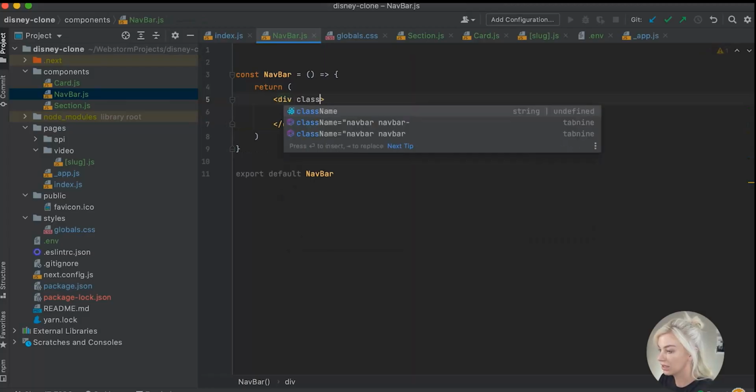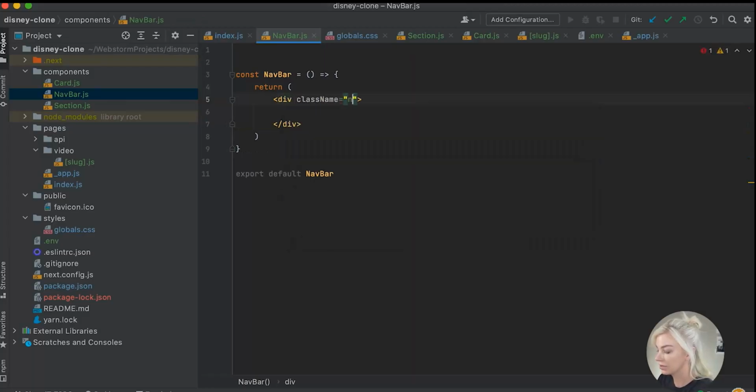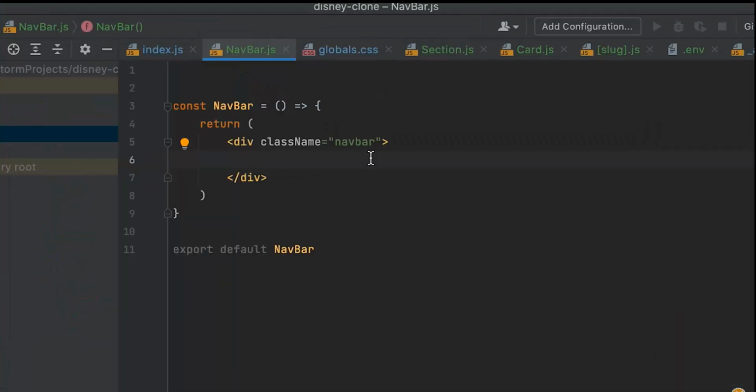Actually, let's try this class name navbar. Let's just do that for now, however you want to spell it, it really doesn't matter. And then, well, let's just, what should we do?